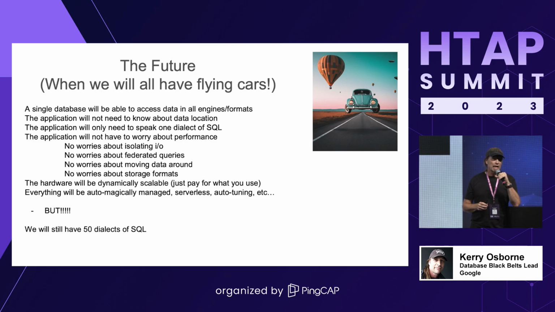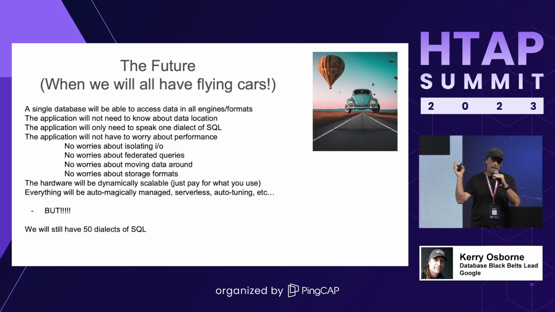If I've got data that's primarily used for analytics, it should be in an analytic engine, BigQuery, for example, and I should be able to issue a query with the one language of the database that I'm connecting to. It should be able to be translated on the fly to get the data I need out of whatever the other engine is. It's got to be able to push the work to where the data lives so that I've got a small lag to get the data back so that it's performant. Obviously, it's got to isolate the workload so that the transactional stuff can happen at the speed that it needs to go. But in general, it needs to be a single interface.